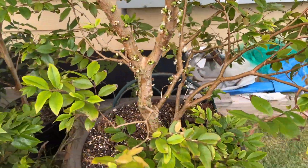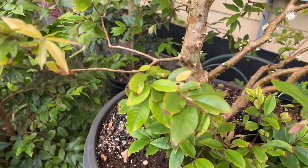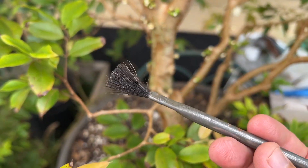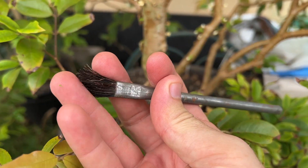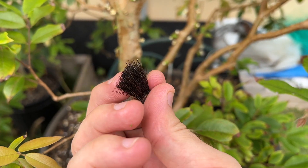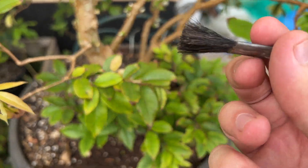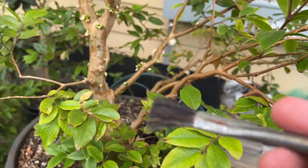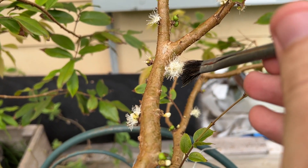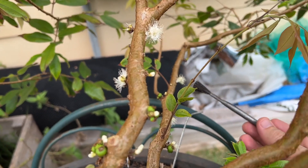There are many ways to pollinate these — like using a little Mason jar or some glass jar to collect the pollen in. I can't really film and do all of that at the same time, so I just have this brush I use for electronics dusting. It's not ideal — I would recommend a really fine brush with tiny hairs, like a painting brush or one with a fan tip. But this is what I have, so this is what I'll use. We're going to collect the pollen in the tip of the brush and with any luck get it saturated enough.